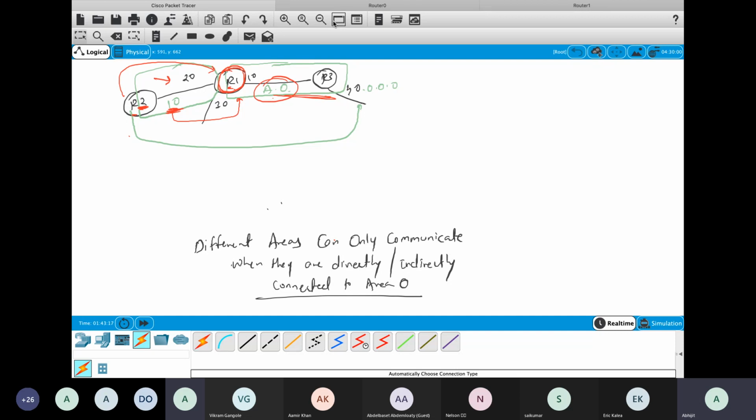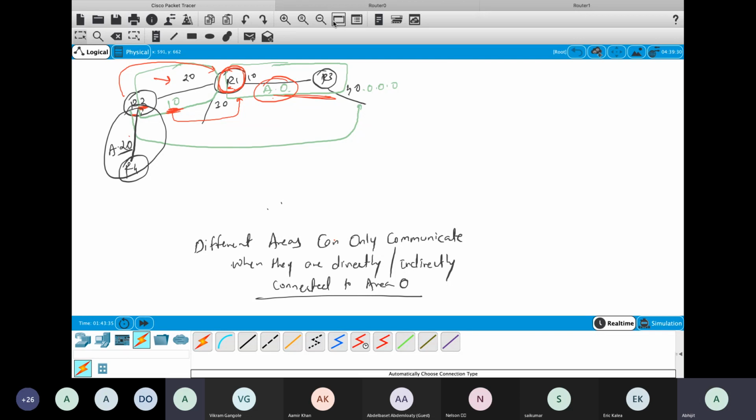And now let's say, as an example, there is another router called R4, and that R4 has another area called area number 20. You get that?